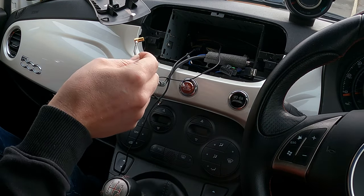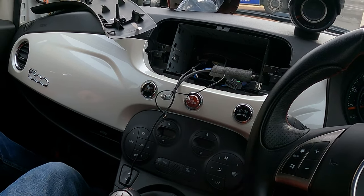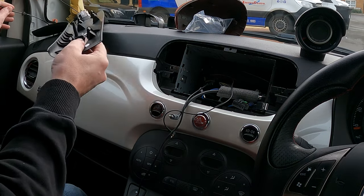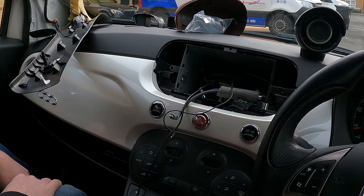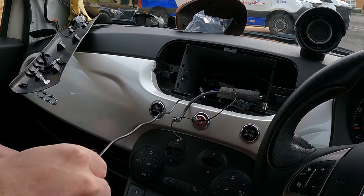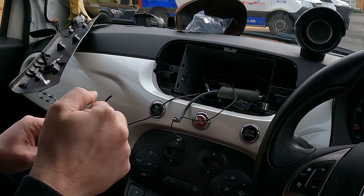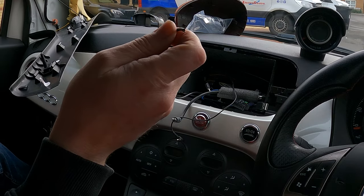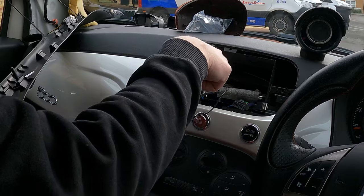So I'm going to put all this back together quickly, and then to get this cable out from over here, we're going to have to do some clever routing and maybe even take off the compartment underneath the dash, just so we've got some more access. My ideal will be that when I get the right aerial connector, I'll put some tape on this and we'll use this to pull through from the other side. There you go, like that, and get that into place.